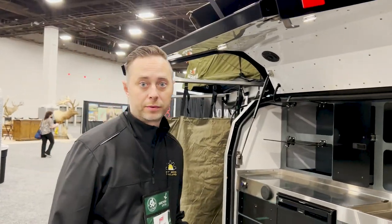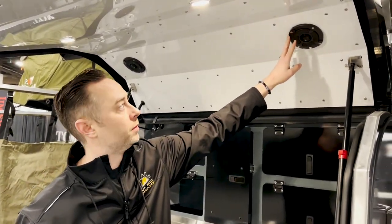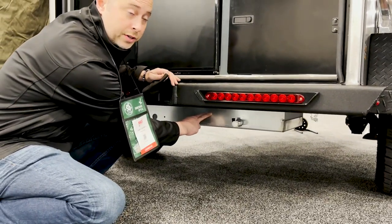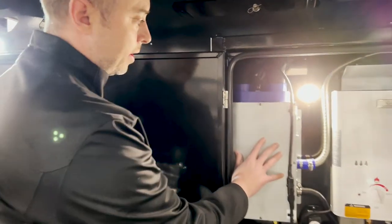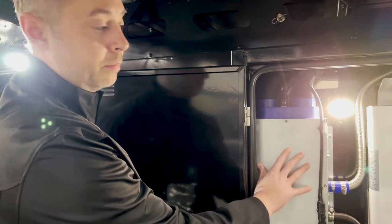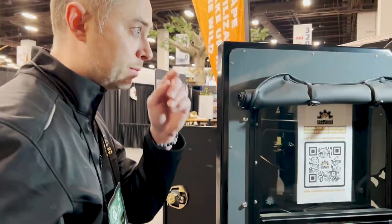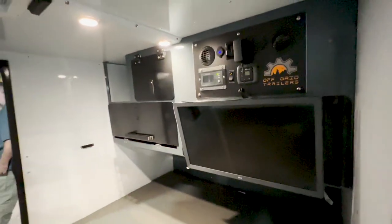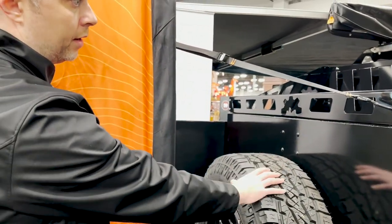Next we'll go over some options that we feel offer value based on customer feedback over the years. This is the upgraded Bluetooth stereo system. We've installed a 19-gallon water tank — your standard is 14, the additional 19 gives you a total of 33 gallons. This is an upgraded Propex 6500 BTU Pro furnace. Privacy blinds is an upgrade as well. Comes with a TV — that's an upgraded option. And your full-length static shelf. Your full spare tire hand carrier.